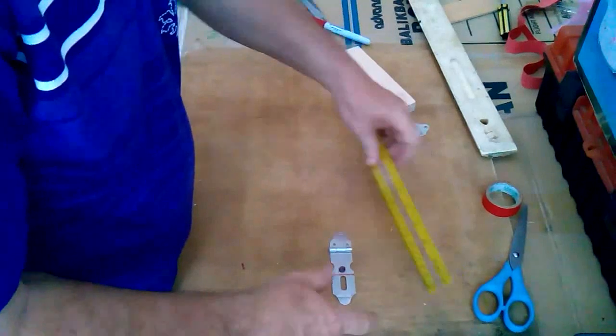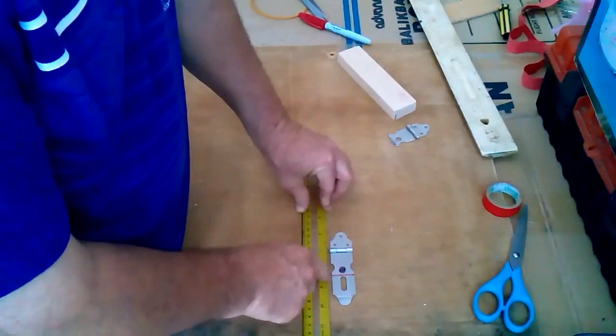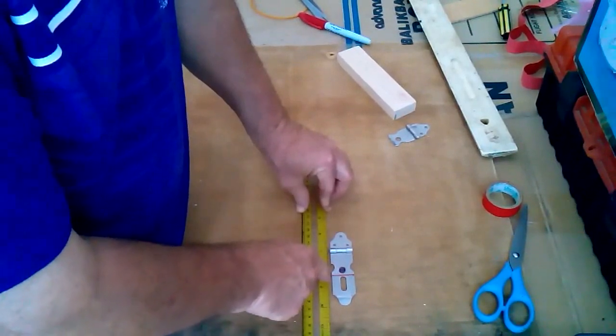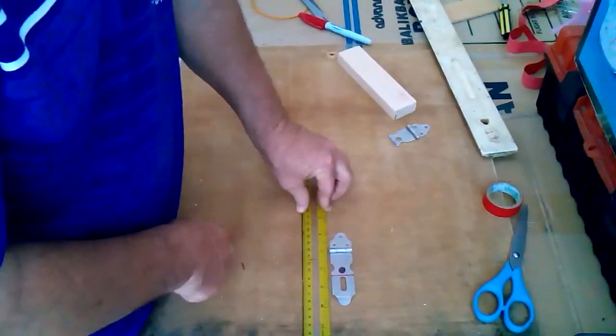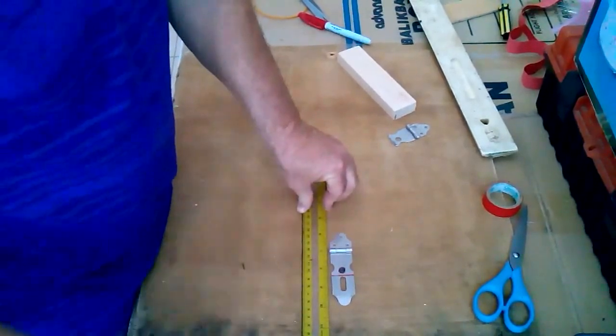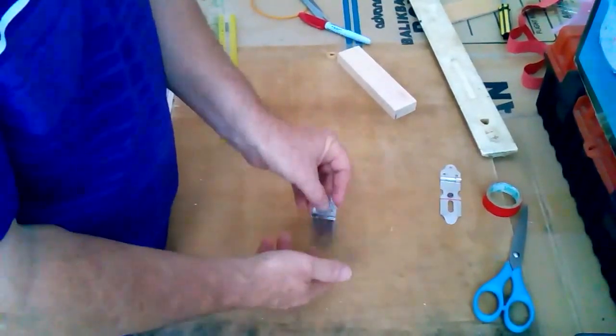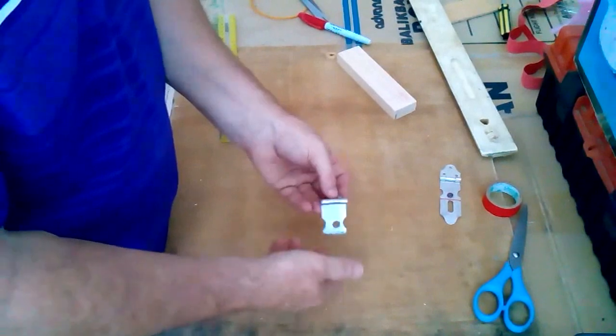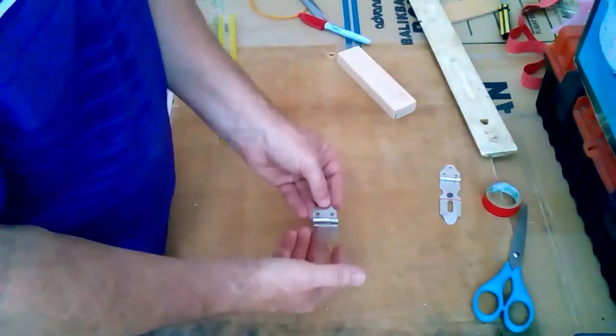Okay, so let's construct our device. The first thing I have to do is modify the Hass block. I'm going to measure one and three-eighths inches from the center of the hinge out, and I'm going to cut it there. And after I cut it, I'm going to drill a hole, a 5/16 inch hole, a little bit from the edge. I'm going to cut it, drill the hole, and sand it down so it's smooth. And so after I do that, this is what the finished product will look like. And you notice it bends very easily, and it's not too heavy, it's not too light. This is an example of a perfect Hass block for this project.